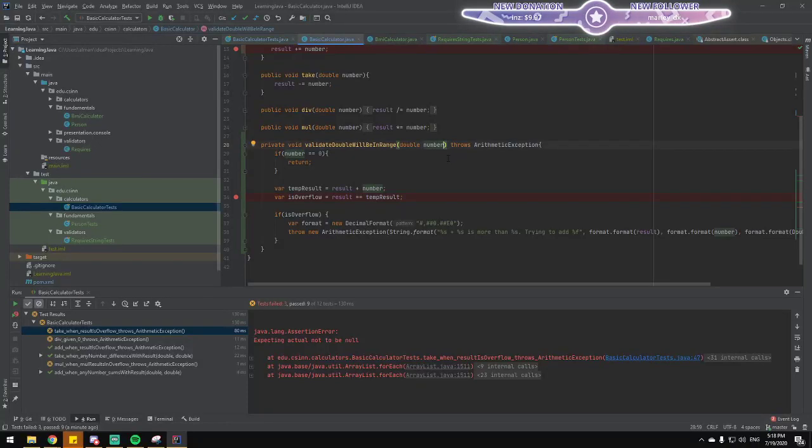I think I need to pass a lambda here that refers to basically this operation that is post result, and after result the number... So result plus number is temp result. Is overflow result equals temp result.